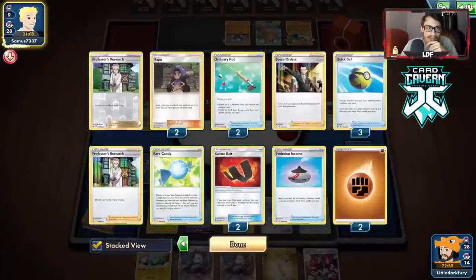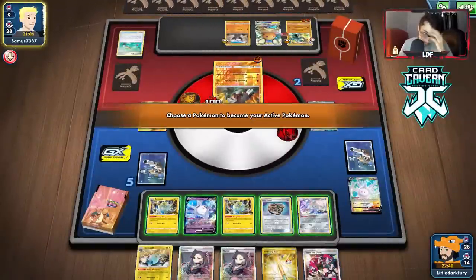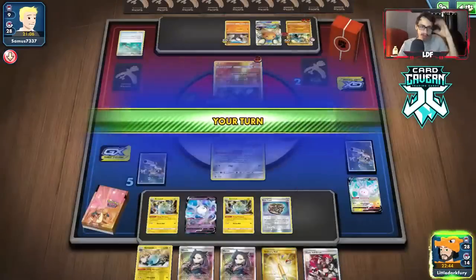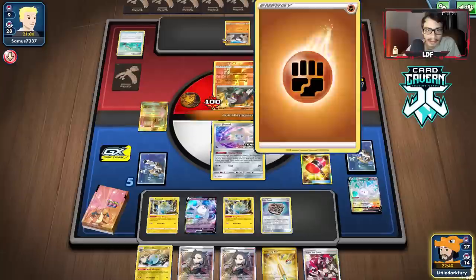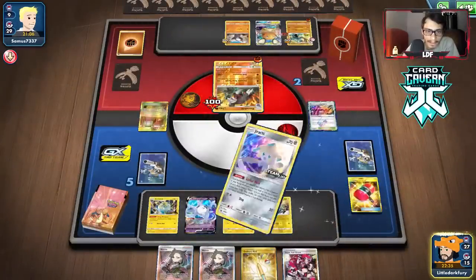Ooh, that raw discard is huge. What's the cheapest way to get a Legacy deck for a new player? Well, Triumphant is the best set to buy packs from. So definitely you want to get your packs from Triumphant. All right, Crushing Hammer. We got a triple Arctozolt set up here.